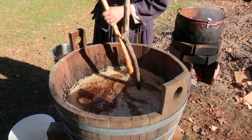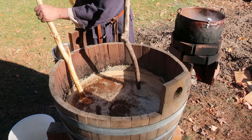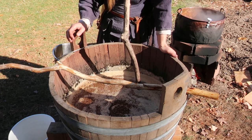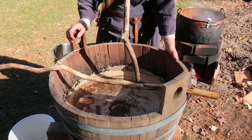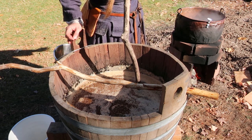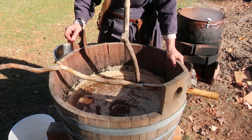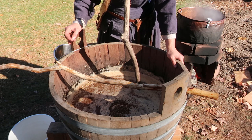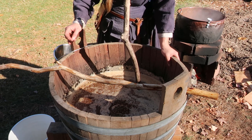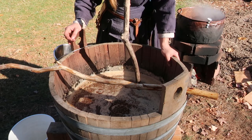I didn't overly worry about cleaning my brew vat because this is a two-step brewing process I'm demonstrating this time, not a one-step. So I'm not heating, mashing, and lautering in one tun. I'm heating in my copper kettle. I'm mashing and lautering in my tun, but then I am drawing off the wort to go back in my copper kettle to boil, because this is a later medieval recipe which uses hops.